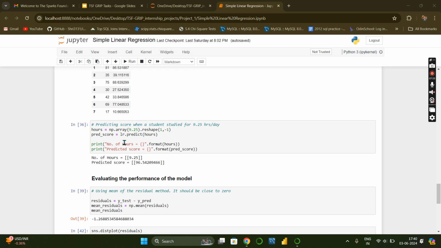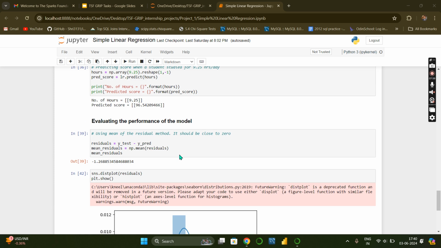After that, for pred_score using the .predict method, I predicted what would be the score of that student who studied 9.25 hours per day. Using the print function, I found that if a student studied 9.25 hours per day, he got a score of 96.54 out of 100.